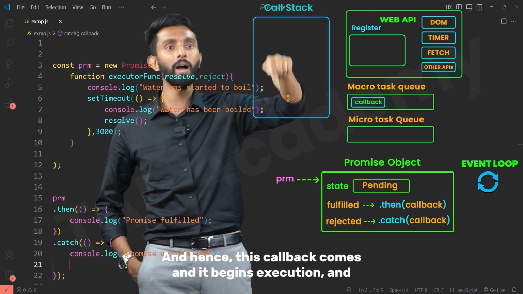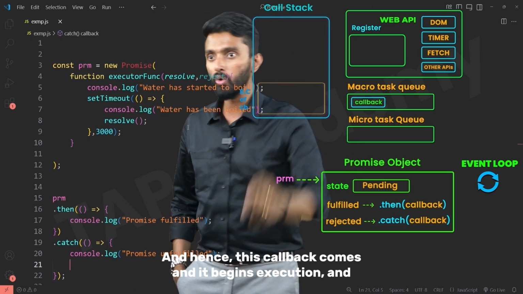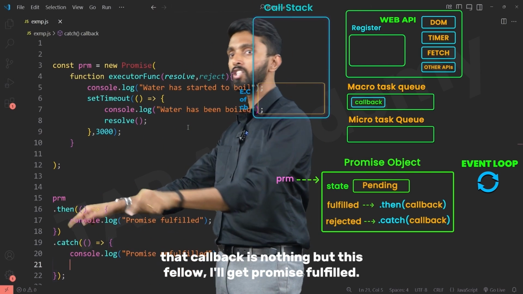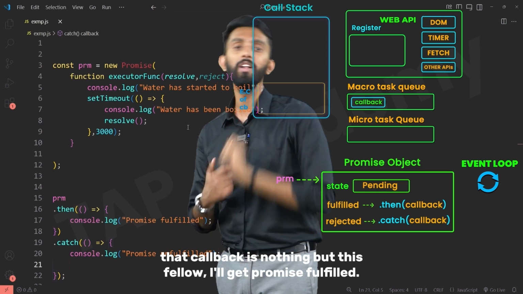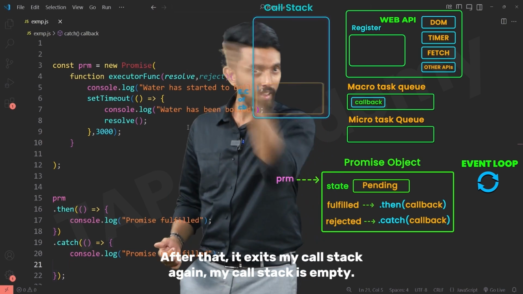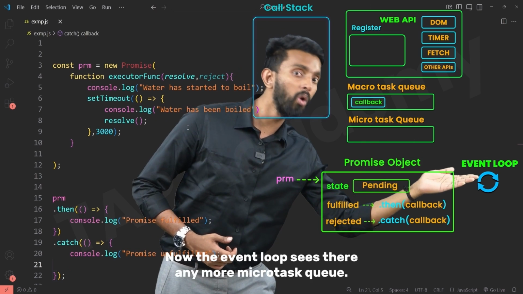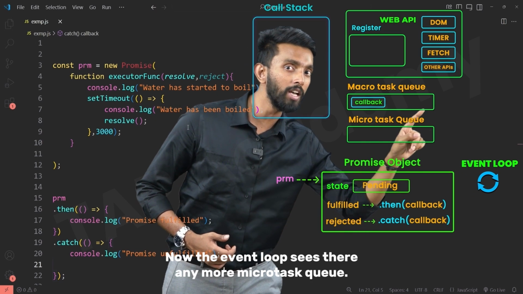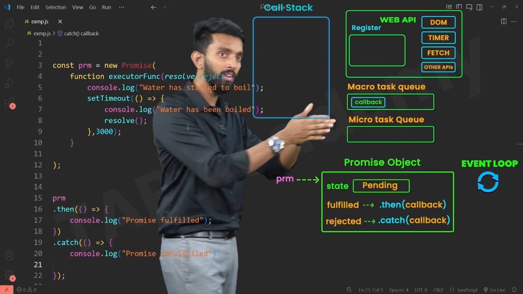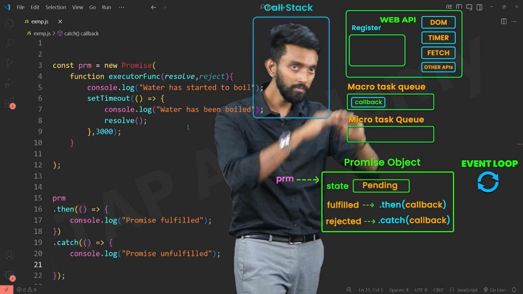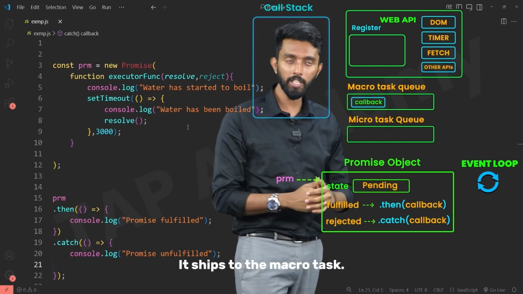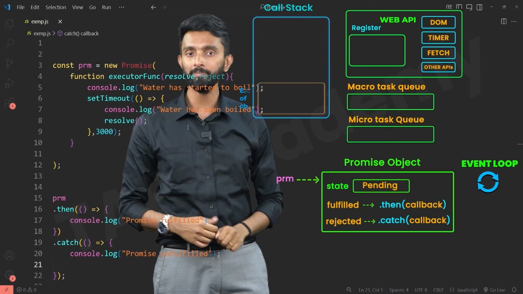And hence this callback comes and it begins execution. And that callback is nothing but this fellow. I'll get promise fulfilled. After that, it exits my call stack. Again, my call stack is empty. Now the event loop will see, is there any more waiting in the micro task queue? Clearly, you can see there is nothing. It shifts to the macro task. See, somebody is waiting, puts it in.